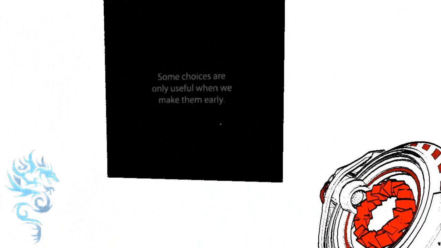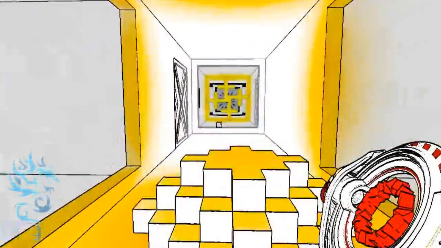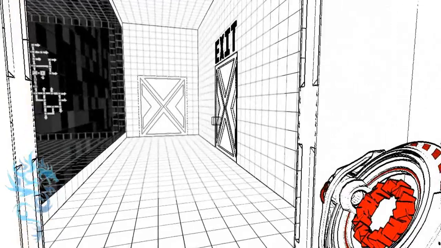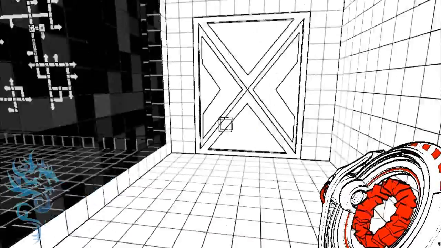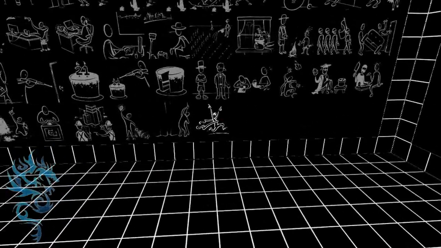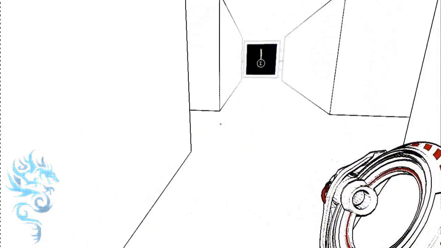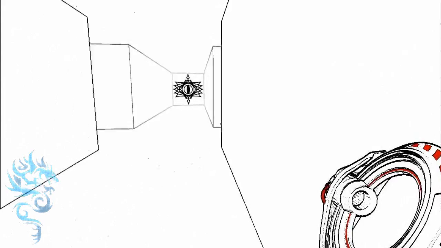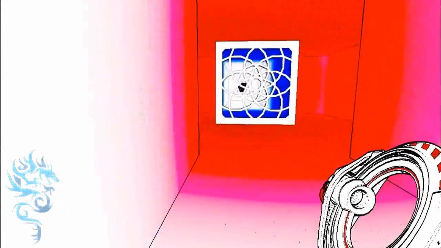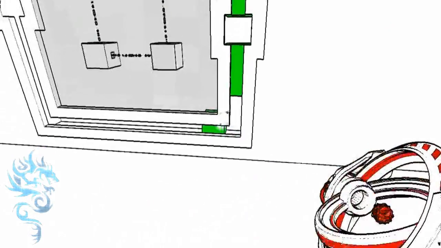Now let's drop here. Some choices are only useful when we make them earlier. The further we explore, the more connected everything becomes. And now if we go back here, we have all but four. Now you'll notice this one, that one, is actually acquired in here. Now I'm going to go back this direction real quick, because we actually have need of cubes. So I'm going to go through the green, because I remember there are these over here. Let's just grab a few, why not?